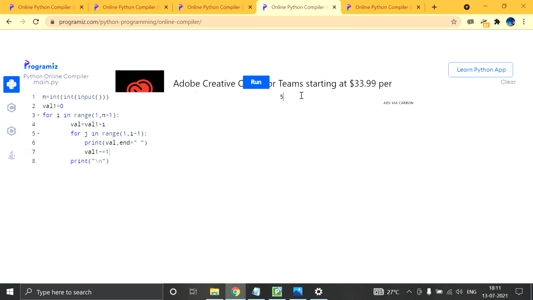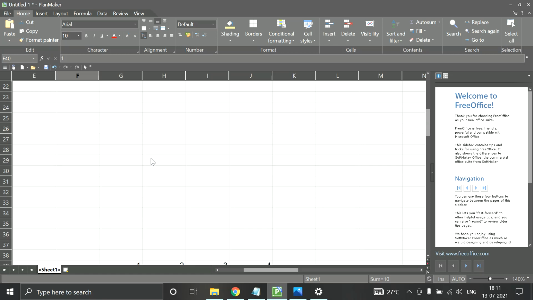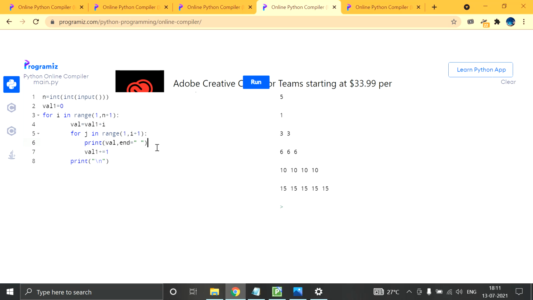Let's see whether it works out. So here another thing is that we have to decrement it here. So in the previous case we would have seen the entire row contain the same value, but here we have to decrement it, right? Okay, so let's decrement the value by 1 each time after printing it. So now you can see we have got the exact value which we wanted, or the pattern which we wanted. So similarly you can find other logic also for this, or you can even try some other modification in this and find out this pattern.